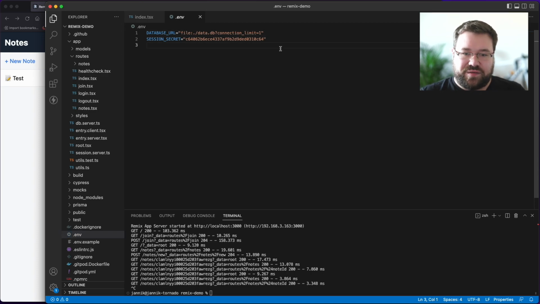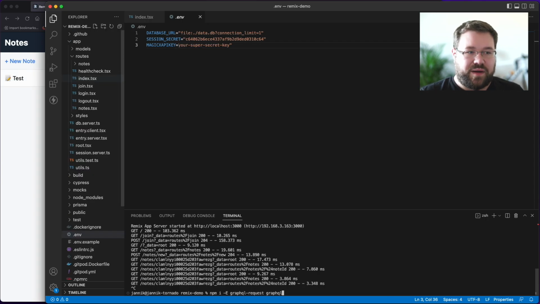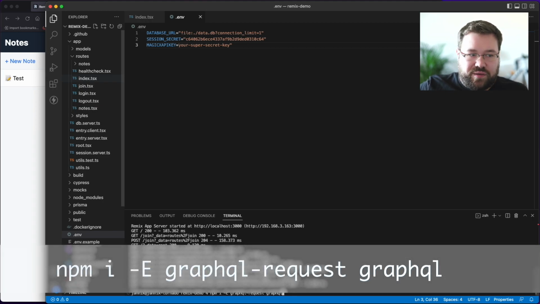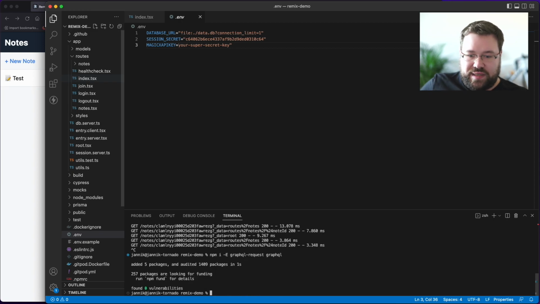So to get started, as a first step, I'll just open the env file and add a secret for our API key in the Magic X API key variable here. And you would just paste in your own API key that you get when you sign up to Magic Summary, just in this spot. Then afterwards, let's go and install the dependencies. We need a GraphQL client because it's a GraphQL API, so I'll just install GraphQL request with npm here. And once that is installed, we have both the GraphQL request library and the GraphQL schema dependency that we need.